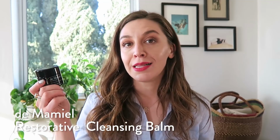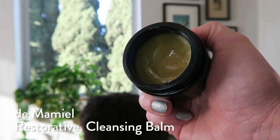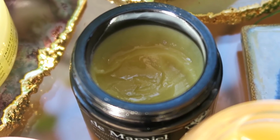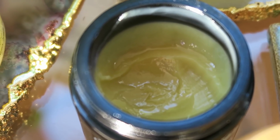Last but not least, I have the Mamiel Restorative Cleansing Balm. This is a pricey guy that I pull out on special occasions, more indulgent ritual times that I want to have with my skincare. This guy is more of a thicker consistency. It's looking a little bit oilier right now because it's quite warm in my house, but it is more of that thicker balm salve type of texture that you would see.